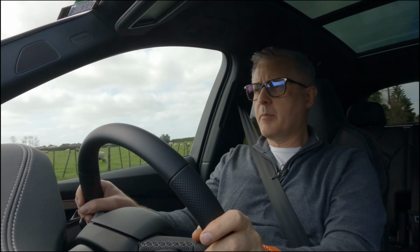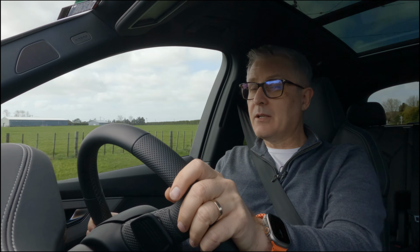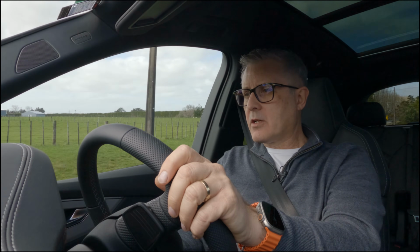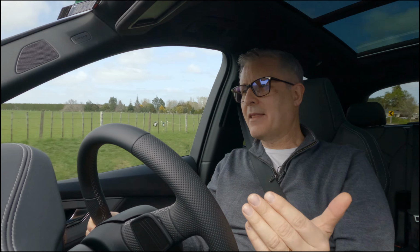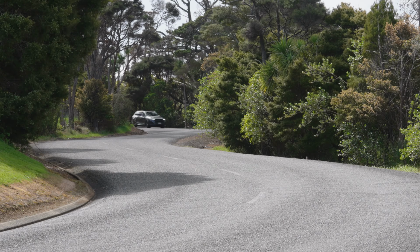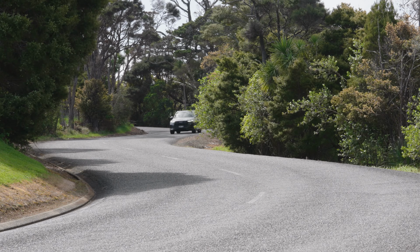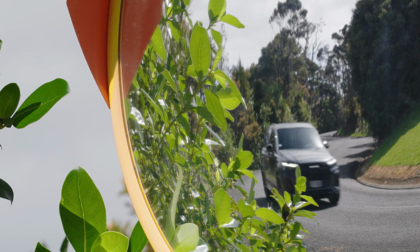Now, Giltrap Audi have added a few extras to this car, including the $13,000 performance pack. Now that sounds like a lot, but it also is a lot. One of the things you get are active roll bars. Fantastic. They transform this car and they combine beautifully with the rear wheel steering, and another performance pack extra, the quattro rear differential. It all adds another level of size-defying athleticism to the way the SQ7 handles the windy stuff.